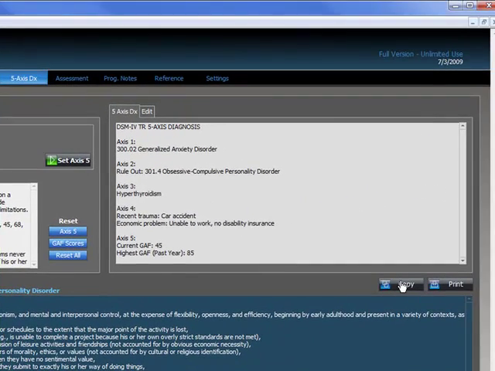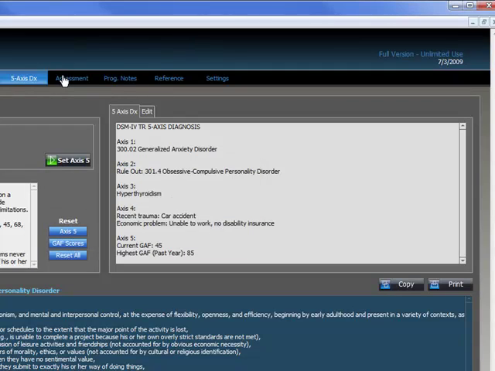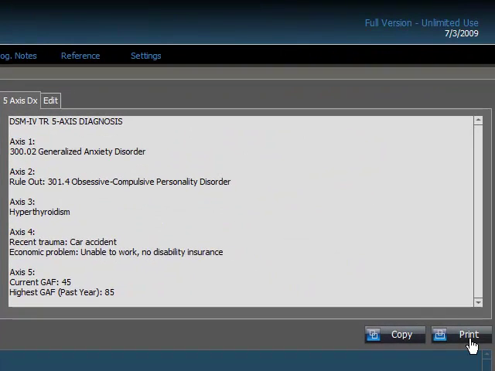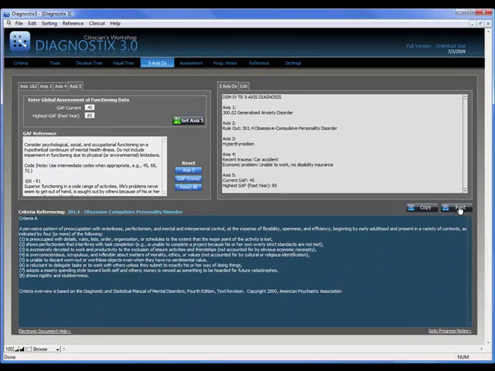So once I create that, I can copy it, and then I can paste it into other parts of the program, like prog notes. Kind of cool. Or I can paste it into other software programs like word processors and emails and whatever else you're going to be doing with it. Oh, you can also print this out to a printer or to a PDF file if you have CutePDF. Look at the ProgNotes training video, and we talk about CutePDF a little bit more in there. It's a way to print to a PDF file to make electronic copies of your forms. And that's it.